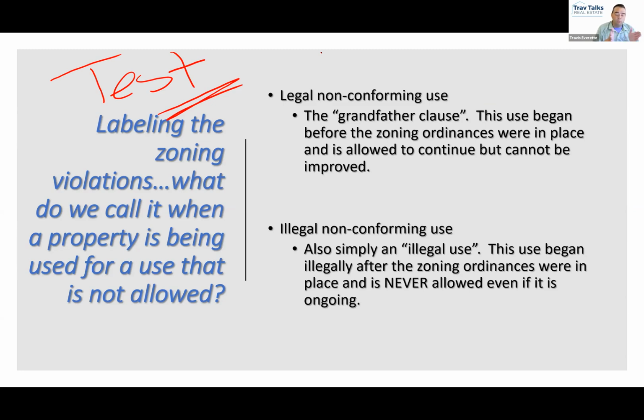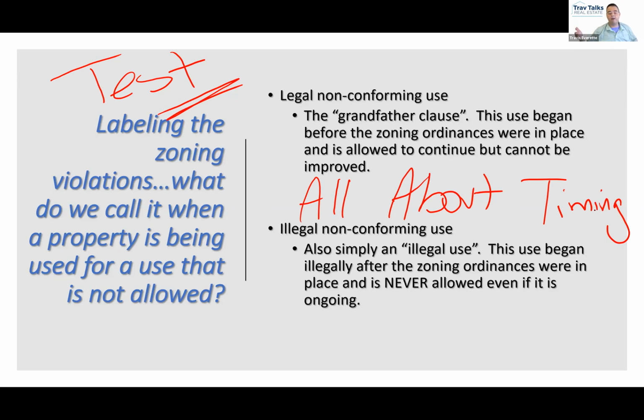And so when we have something like that, if she goes in there and teaches piano lessons, we have a violation. What we have to ask ourselves is, is that a legal violation? Because it's possible for violations to be legal. That's another thing we've got to wrap our brain around. It's possible for a violation to be legal, but most violations are illegal uses. And two of the big terminologies we're going to come into are legal non-conforming and illegal non-conforming. Non-conforming just means violation. And folks, if your mind is wondering what would make it okay or not, we're doing it right now. It's all about the timing.